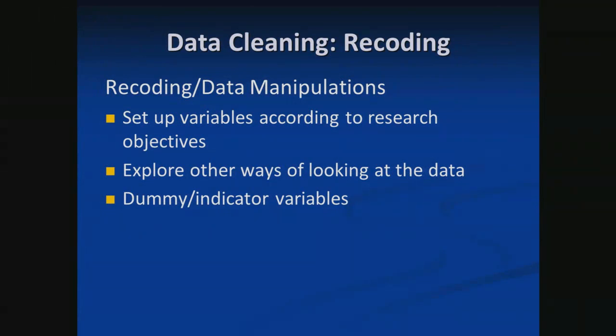And you also sometimes want to explore other ways of looking at the data. So even though I set out to look at higher or lower levels of education, sometimes I'm really interested in the in-between levels, right? So this is often something that we do in the exploratory phase or the initial descriptive phases of our analysis. Don't be wed to one form of the data. If you have different options, just look at them, okay? Because it might make a difference. And it will also make you understand your data better. And then the last thing is dummy indicator variables, and that's what we talked about before that I'm going to show you how to use.